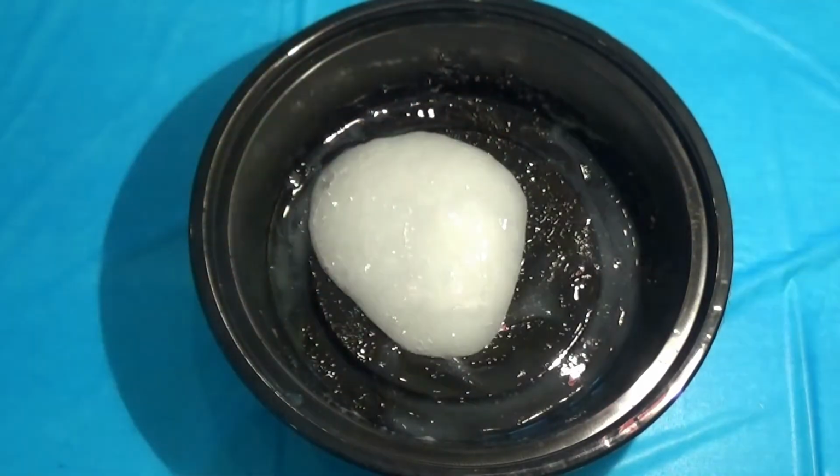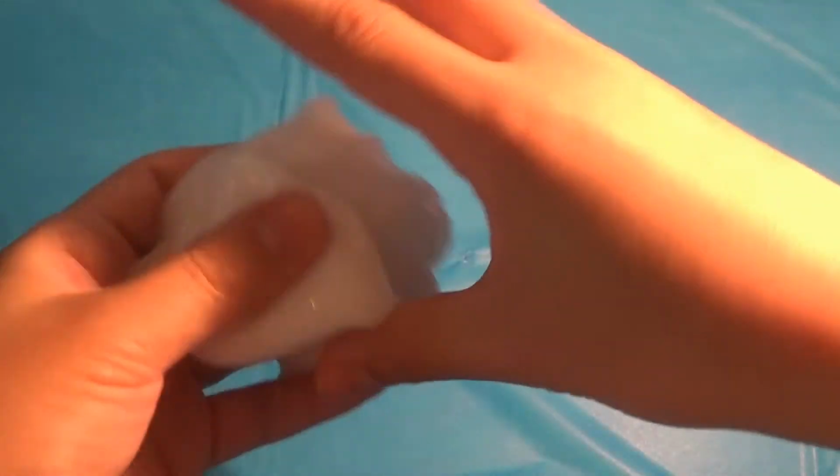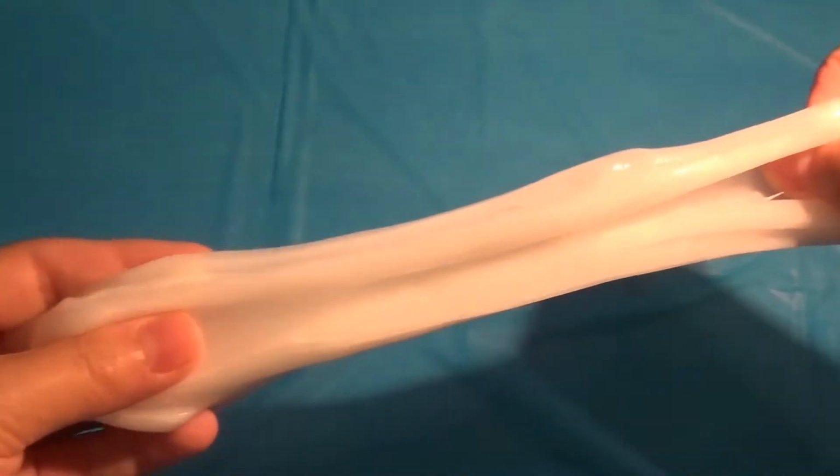After that, you're going to start to knead it. Even if it's still sticky, just keep on kneading it until you get a consistency like this where it doesn't stick to your hands too much.